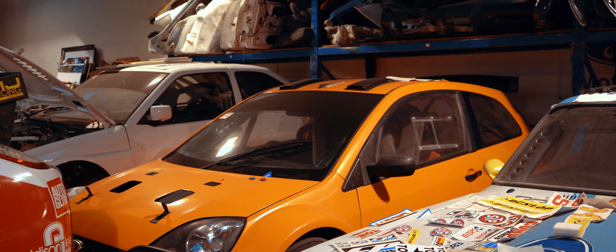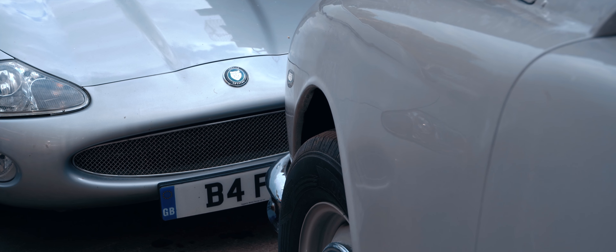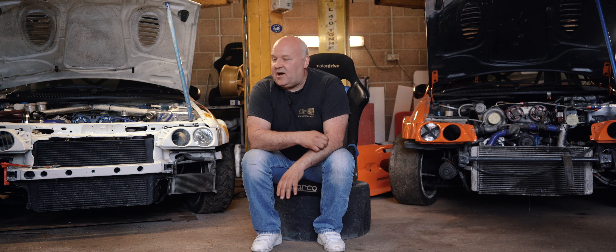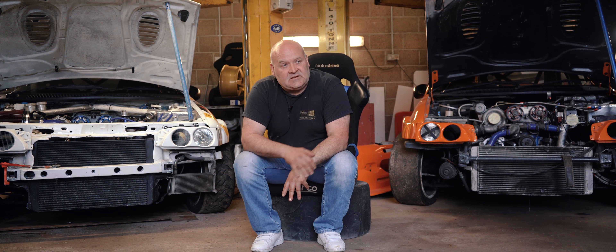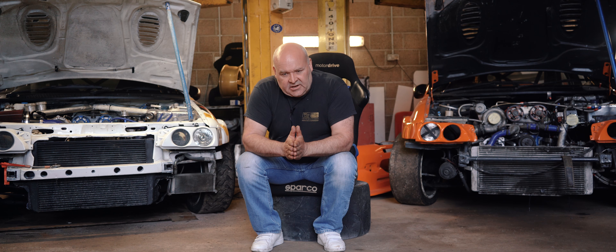MJ Racing as a whole developed from — if you split it up — MJ Racing, it's actually McMillan Jaguar Racing. My passion from probably seven years old was Jaguar. It's developed from there. I started repairing, buying, and selling spares for Jaguar 34 years ago and I'm still at it now — it's a disease. I've got a big passion for Jaguar, and it's enabled me to have these cars. It's been a means to an end to allow me to buy and race cars, which I've been doing since the early 90s, racing Sierras and Escorts.